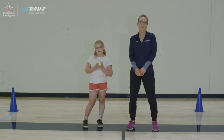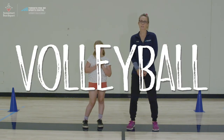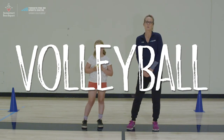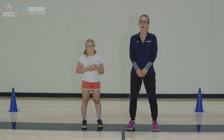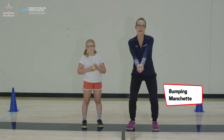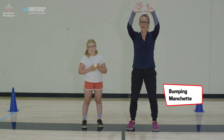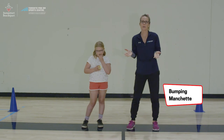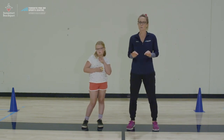Now that we've completed our warm-up, we're going to move into some volleyball specific drills. The goal of today is to try and break down a few skills fundamentally. We're going to start by focusing on posture, positioning, and hand-eye coordination. Our first set of drills is going to focus on bumping or underhand passing, volleying or overhand passing, and serving.